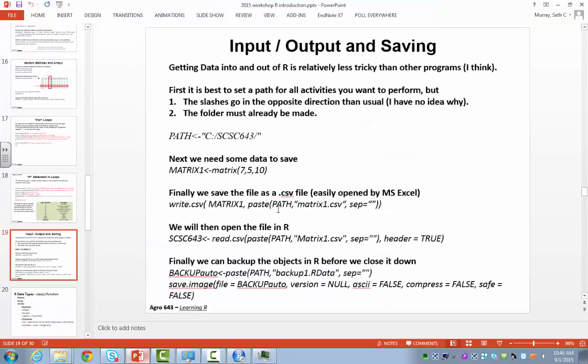But then we can also write CSV files. Generally, the input and output for CSV files is one that in the past has always worked best for me. It can also deal with tab delimited. But generally, they're going to be some type of flat text file that you can open in Excel. That leads a lot of people to confusion too. So let me see if I can write a CSV to the desktop.